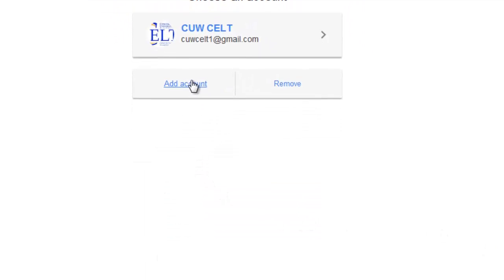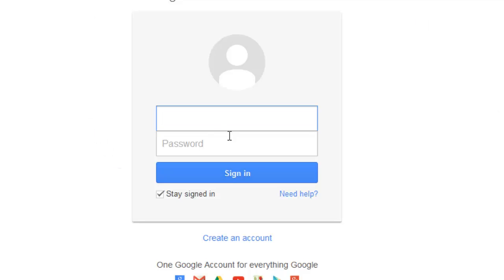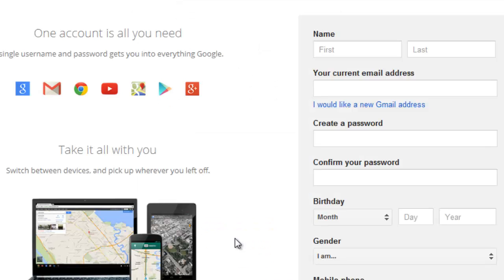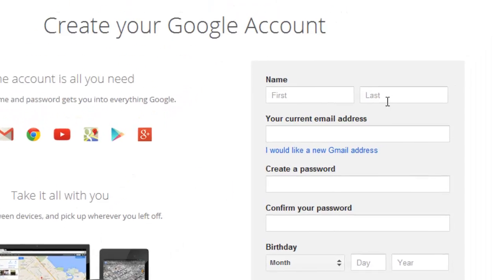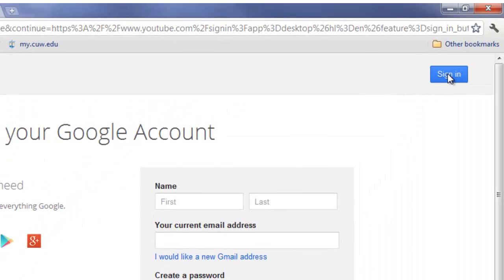So we're going to add an account. And now you have the option to log in. Or if you want, you can create an account. So we'll click on create an account. And I'm not going to fill in all these steps, but basically these are very similar to anything else that you sign up for on the internet. It's basic information about yourself. So you could go ahead and go through all of those steps, and then they'll give you a YouTube account and you would have your password. So what I'm going to do now is just assume that we've done that.